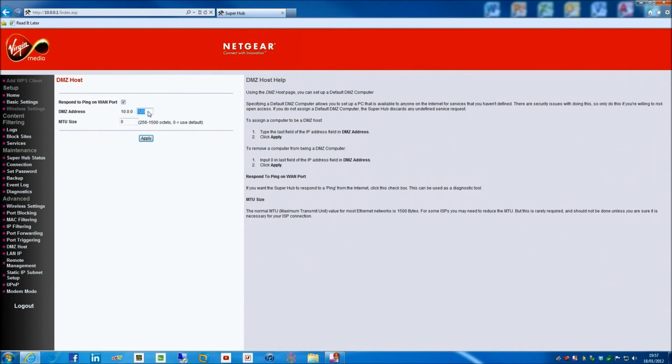So all you need to do is basically pop in the IP address of the device you want to put on the DMZ, and once that's done you're pretty much sorted, cooking on gas, as they say. So all you now need to do is just hit apply. You might have to give your router a restart, and you might also have to reboot other devices on the network, such as switches and access points and stuff like that. But once that's done, that's all set up. You should have an open NAT type. You should be able to access stuff like Call of Duty and all these other bits and pieces that have real problems trying to get on.